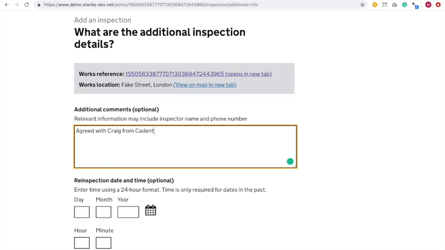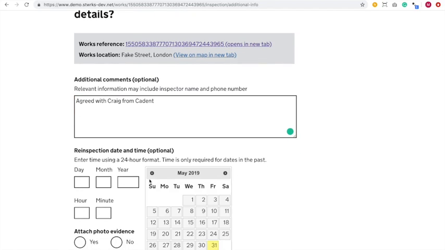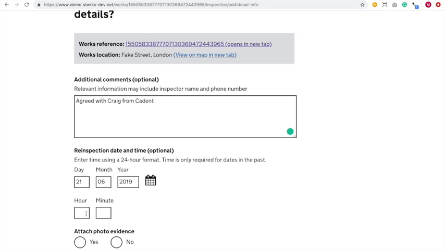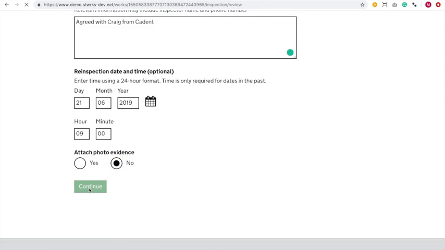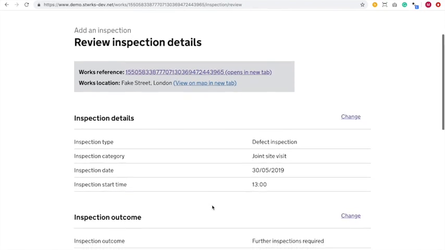And of course I'm going to need to re-inspect this job as the inspector. So I'm going to put it in for say 3 weeks in the future and do that follow-up visit. And again, I could attach photo evidence here if I wished, but I'm not going to for the purpose of this video. Review my details, and let's get that inspection submitted.